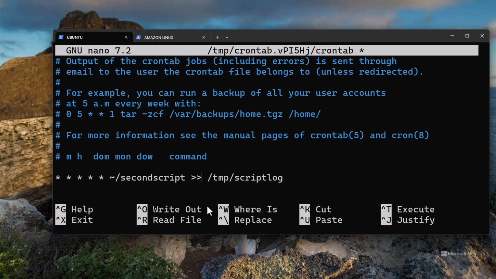The first greater than sign will overwrite: as new information gets into the file, the older one will be deleted and the new one will be available. But with the double greater than sign, it just keeps adding, just keeps updating. Do not delete the information that is already inside of the file.